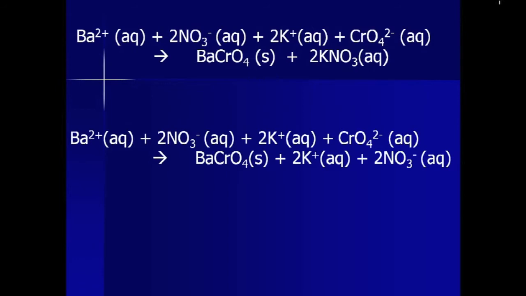Looking carefully at this equation, it is apparent that the potassium and nitrate ions do nothing in this reaction. They are still present, but they are just floating around, just like all the water molecules that we ignore. These ions have a special name, spectator ions, because they just watch the reaction happen, like spectators watching the game. They are present before and after the reaction, unchanged.